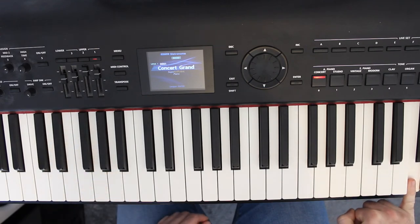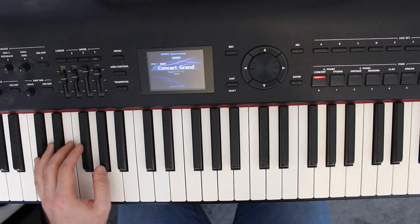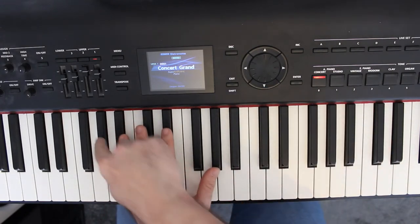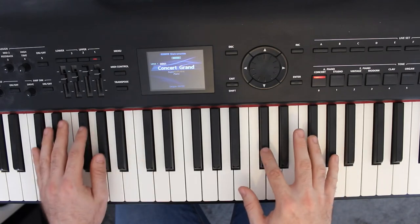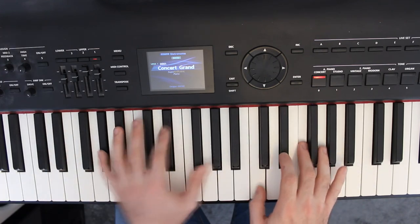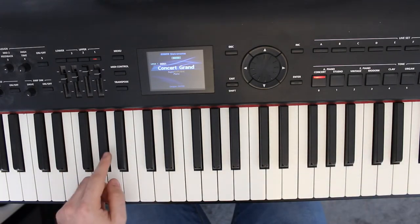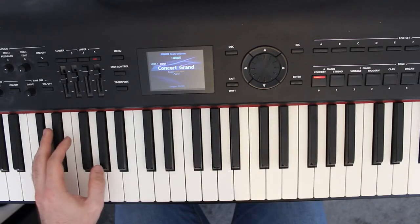I added an extra note there - that's an F note just above the E flats I played earlier, and that's going to lead us back into the exact same thing. The only thing he changes is that you'll occasionally add in that A flat when playing nice and gently - he puts that in between some of the other parts. The first time round you didn't have as many A flats in, and then on the second time round there were a few just scattered in between, mainly that first part: A flat, A flat, A flat - three times around.